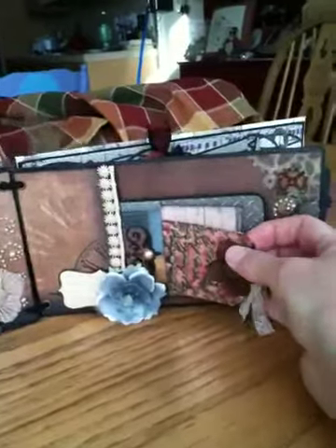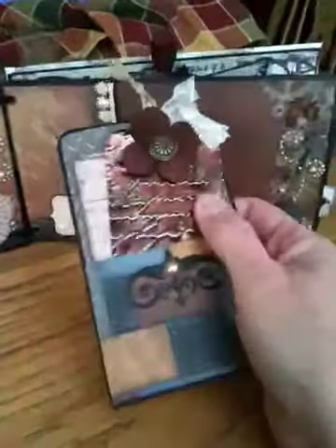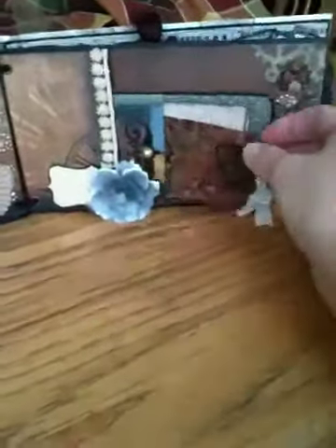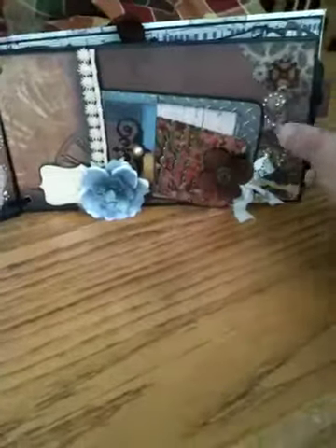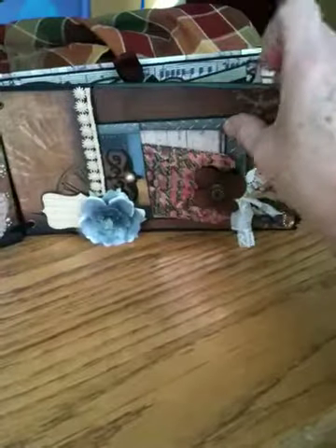And here's one of her beautiful foil tags. Belinda, these are gorgeous in person. Videos don't do them justice — this is absolutely beautiful. I love that. I'm gonna have to get some. She's been so inspirational to me, along with a lot of other wonderful ladies who are so talented on YouTube.